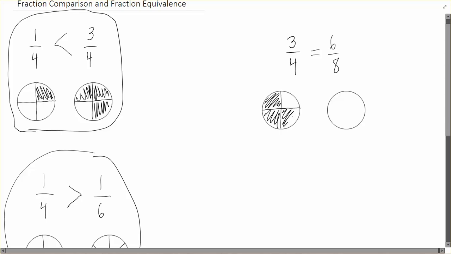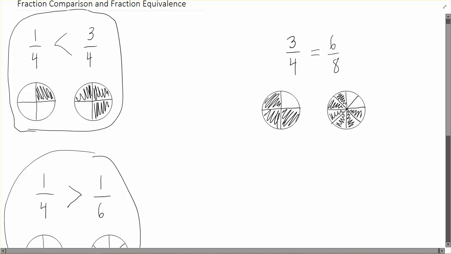What is 6/8? That means I've taken my whole and I've split it into 8 parts, and I have 6 of those. Now, is this little drawing enough for us to be totally convinced that these two things are equal? They sure look pretty much alike, but we found, talking about fraction equivalence, that just pictures looking alike isn't always necessarily a guarantee that that must be true.